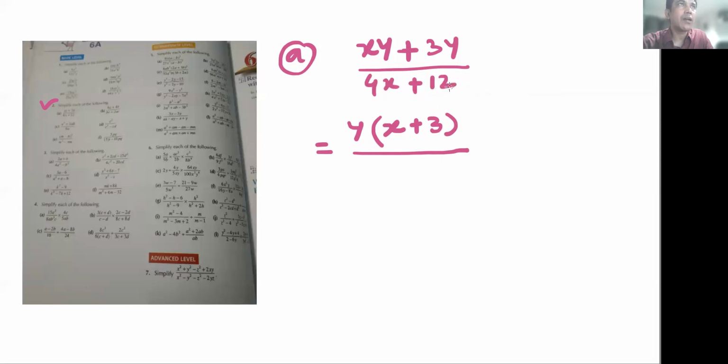No variable common in this equation, right? So we take common 4. If we take 4 as common, then it will be X plus 3. Now see, this one term, this one term, right? It is now multiplication. Instead of addition, it's becoming multiplication. So when it's multiplication, we can easily cross out, right? So we can cross out x plus 3 here, x plus 3 here. Then this 2 is not crossing out, remaining. So our answer is y by 4.